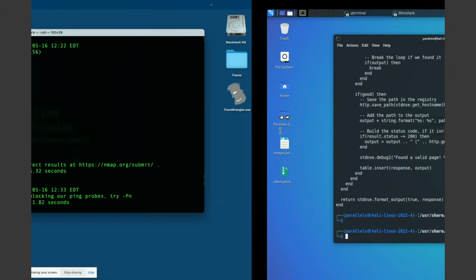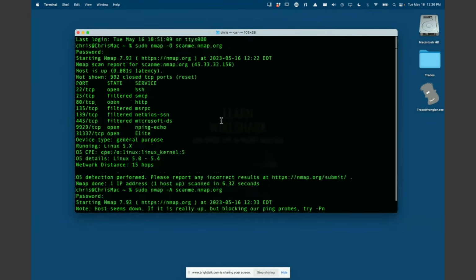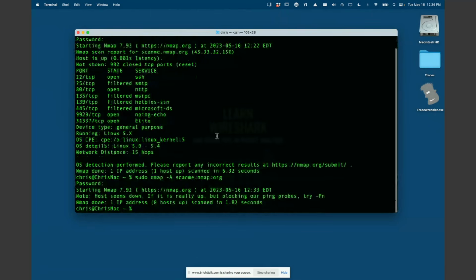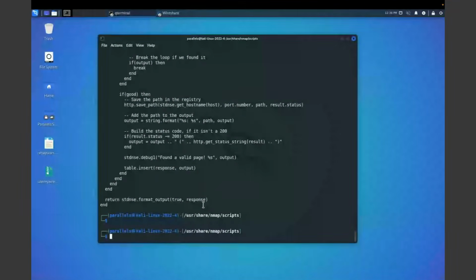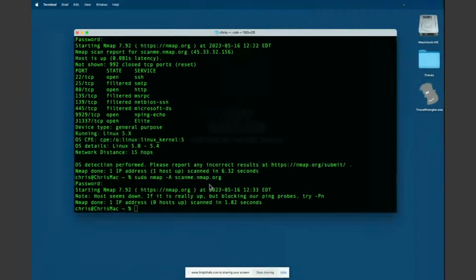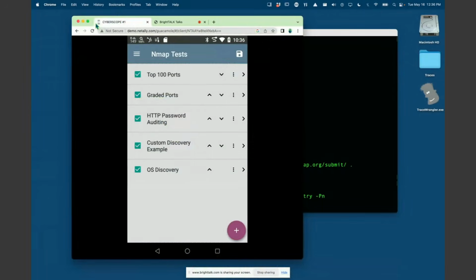Going back to my other screen over here, and I'm about to pivot over to CyberScope in just a second. So with my aggressive scan, I was able to actually, sorry about that, just looking at this, host seems down if it's up. Uh-oh. I think it might be blocking us for a minute. Sometimes when you scan me, it says, wait a second, hang on, who are you? And then a few minutes later, you're able to further enumerate it. But tell you what I'm going to do, I'm going to just go ahead and minimize this for a moment. We're going to come over, and I'm going to pivot over to the handy tool, CyberScope.